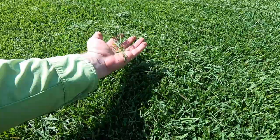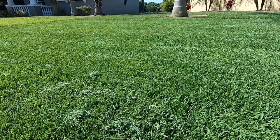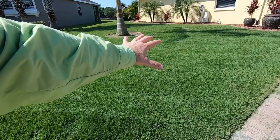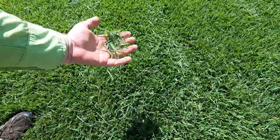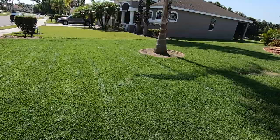You can see the grass laying up there. See it all? Where it's being deposited unevenly. And again, I haven't ever mowed with this mower super thick, and you can tell I really like this mower a lot, so I don't want to poop on it, you know what I mean? I'm going to take the Super Recycler over here.